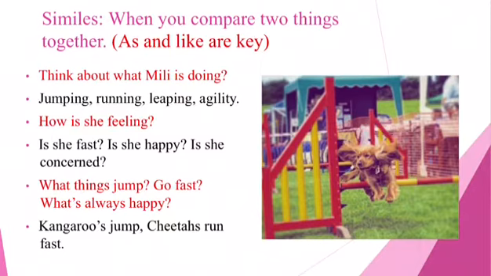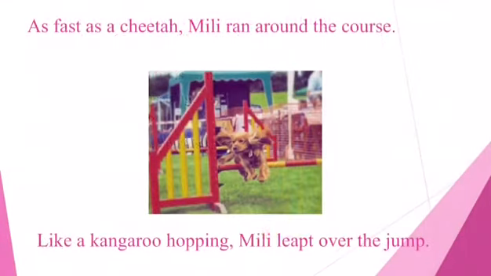So in this case, I have thought that kangaroos jump and cheetahs are an animal that are known for running quite fast. So see if you can make a simile sentence opener from this picture, and I'll go through a couple more examples shortly. So how did you do? As you can see on the screen, I've got a couple examples for this picture of Millie jumping over. I've compared her to a cheetah and a kangaroo hopping.